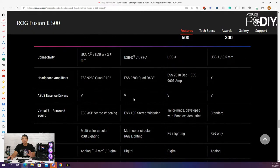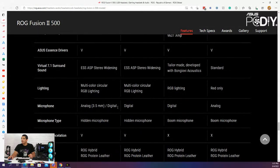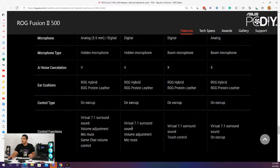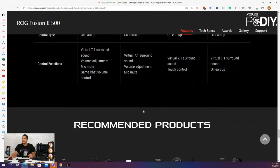You'll still get our Essence Air drivers, which are very, very nice, tight 50 millimeter drivers with what's called our airtight chamber design. So it's got really nice, solid bass, good mid-range and nice detailing without being too sharp. You can still see the RGB lighting is the same. The microphone is pretty much the same with the AI noise canceling support. The ear cup is pretty much going to be the same. You'll see though the game chat control is going to be different and that is removed, okay?